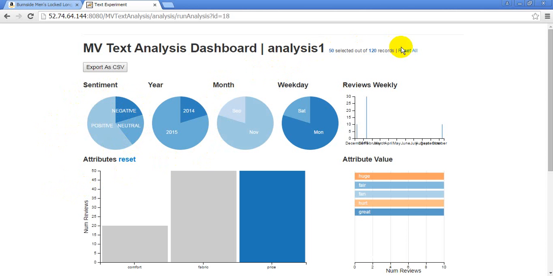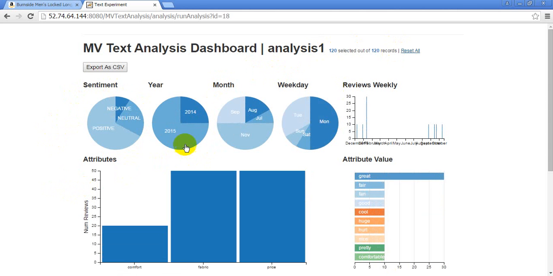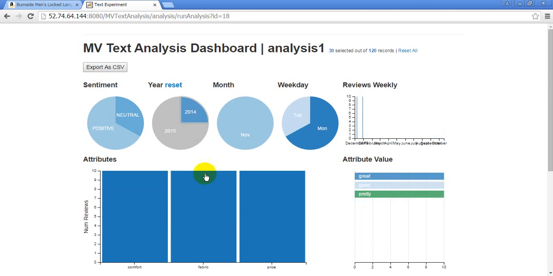Similarly, we can also do another thing. Here we can do a timely kind of analysis. We have 2015 and 2014. In 2014 there are 10, 10, 10 records of all the 3 kinds, and it's a 66 and 33% breakdown on positive and neutral.